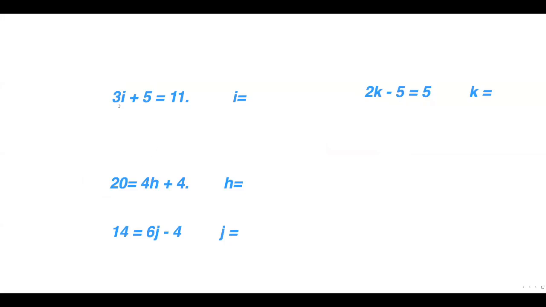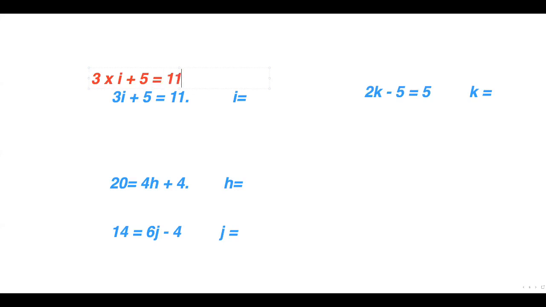All right, so now we have a few more questions. So what I would like you to do, try these questions. So I'm going to go through the first one with you. So we have 3i plus 5. Now this one is similar to what we did last time, but it just adds a little bit more information. So this is telling us 3 times I, okay, plus 5.